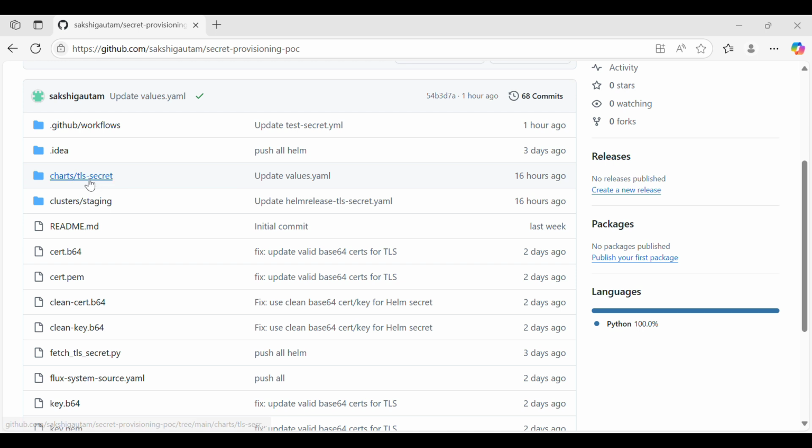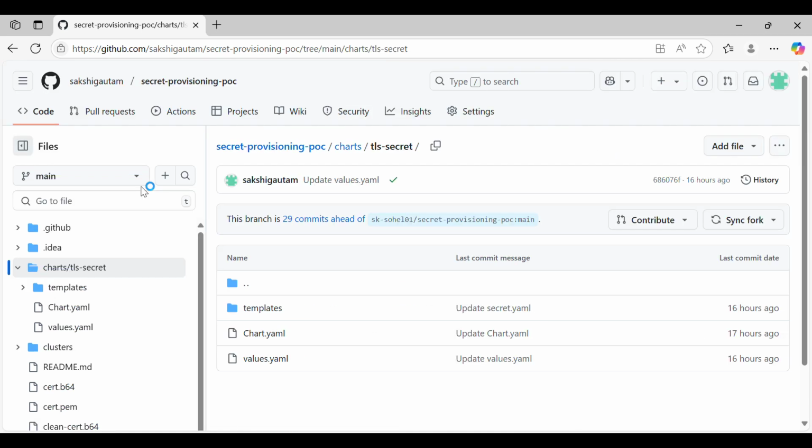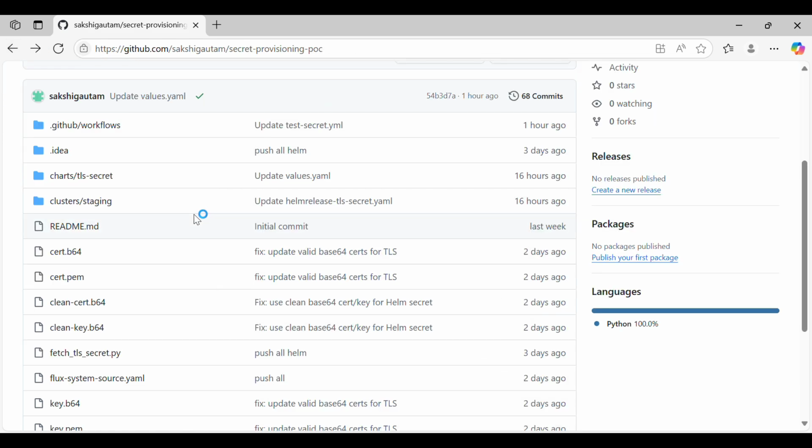So basically what I have created are the issues that I faced, because mainly people say, tell us the issues that you are facing while working on any kind of stuff. The issue that I've mostly faced is the structuring of the GitHub repo, because Flux is very particular that whatever it is monitoring should be in a systematic way, so that it is able to monitor that resource and create it. If anything is missing, Flux will not create anything on the cluster. Even if a small issue is there, Flux will not create it. So the major errors that I got while doing this were about organizing the repo structure.